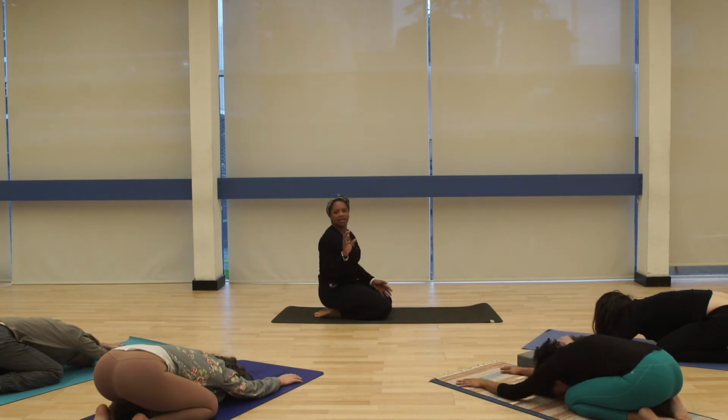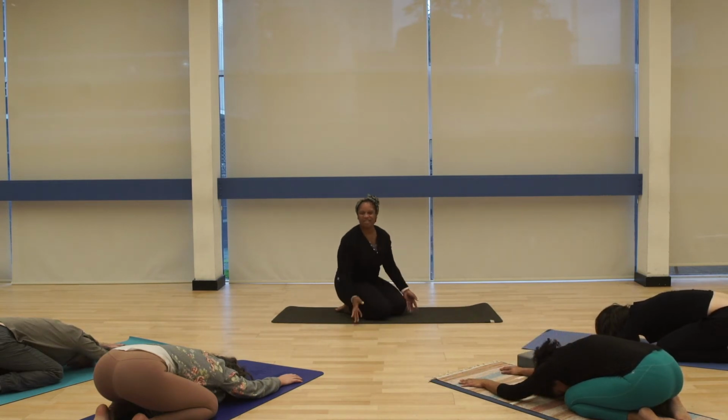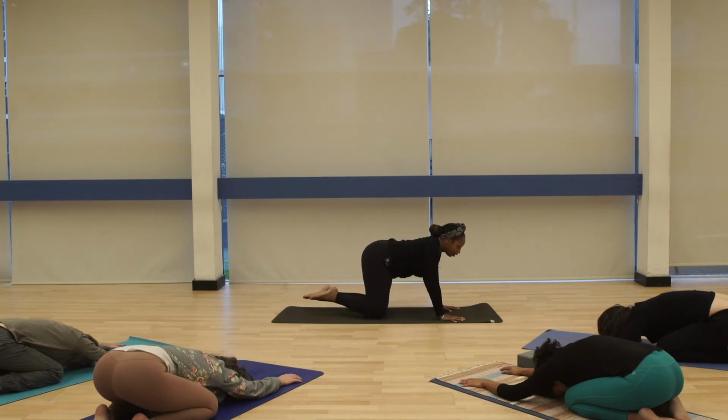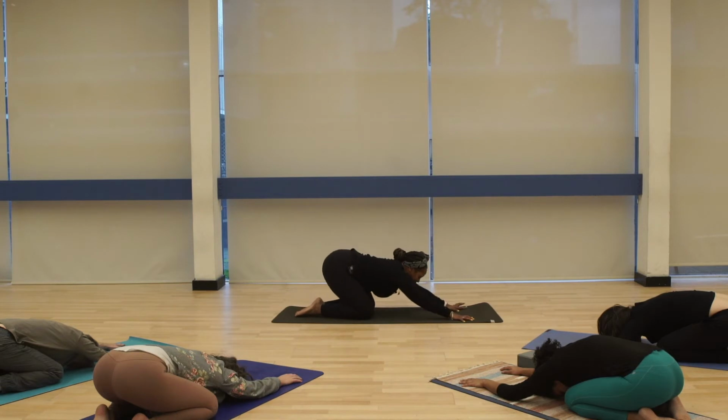And here, at any point in the practice, if you need to take a child's pose and you need to rest, it's always here for you. This practice is to support you, so always space to rest and to look after yourself. We'll all take a deep full inhale in and a big exhale out.